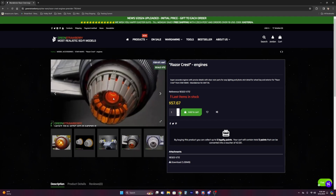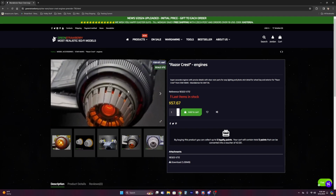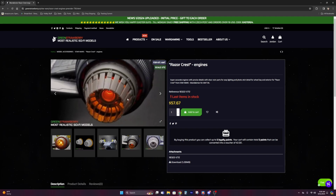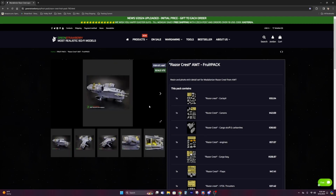sort of thing from a different angle. And once again, they don't paint these parts, to just show you where the regular model is going to be, and then the resin pieces. So I'm super excited about this one. And if you are going to pick that one up, do pick it up soon. It's getting low on stock.